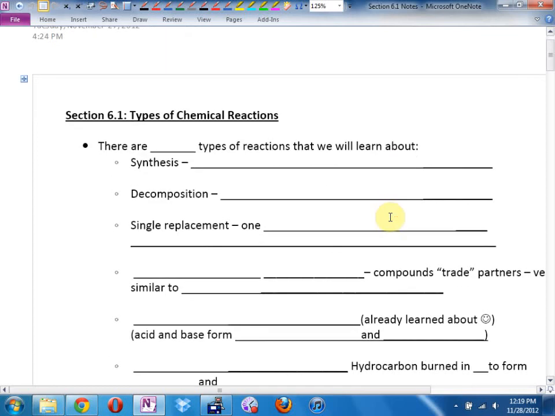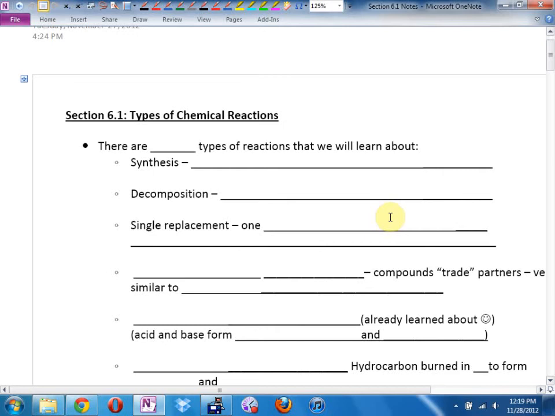Types of chemical reactions. I'm just learning this, so I typed this up on the weekend, but I haven't memorized it yet either. You know I haven't memorized it yet when I have to refer to the notes. Who has me for math? You'll notice for math I can wander around and teach off the top of my head. I can't quite do that yet in science. Next year. So flunk and I'll be better next year.